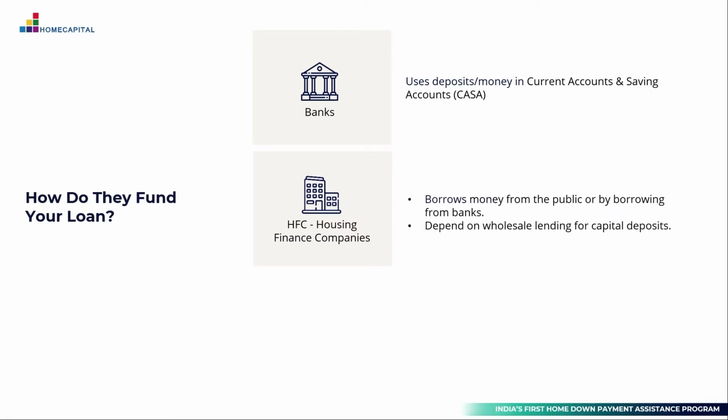An HFC, or housing finance company, would fund their loans by raising money from the public or borrowing it from other banks. Since a housing finance company borrows money from banks, the cost of funding for them is higher, and as a result, the rate at which they lend the loan is also higher when compared to a bank. With respect to the loans given by your friends and family, it is generally funded from their life savings. If there is somebody in your friend circle or among your family who has saved a decent amount of money, they may be willing to lend it to you for helping you fulfill your dream of buying the house.